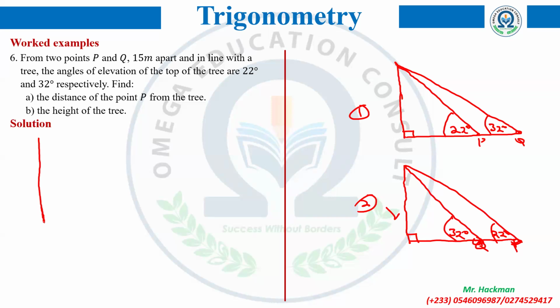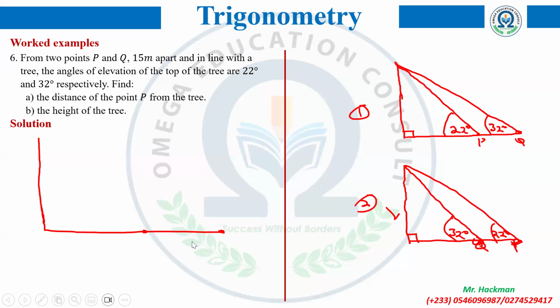A vertical line. Then I have 2 points on the same side. It was said "on the same side", so I know that the 2 points are on the same side. So let me pick my points, 1 point here, 1 point here. The points will be P and Q.